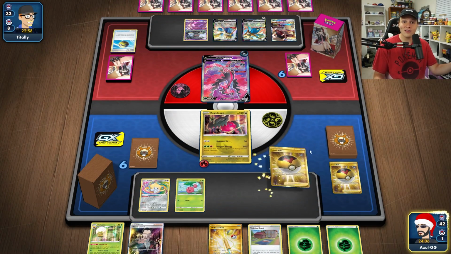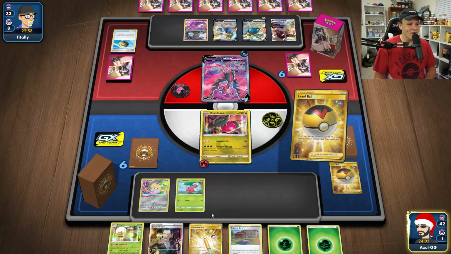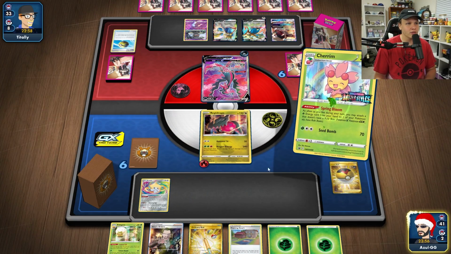Grass Energy. Hey, there's the Grass Energy. I was talking about it. I was like, well, we have a higher chance to get the Grass Energy, and there it pays off. We got the Cherrim out. Load up the energy on the active. We're going to get 2 prize cards to work with here as well.